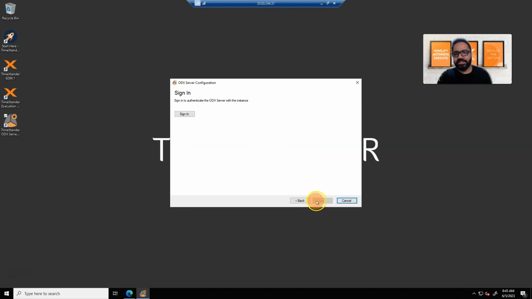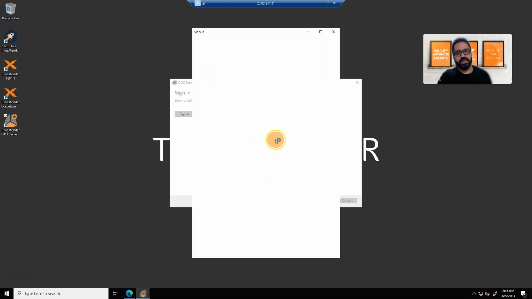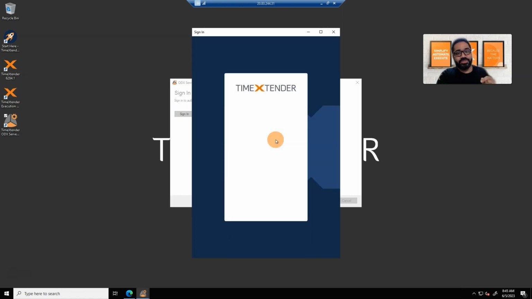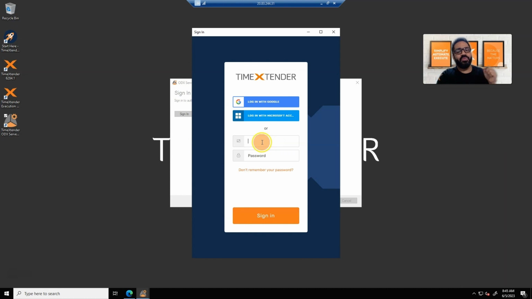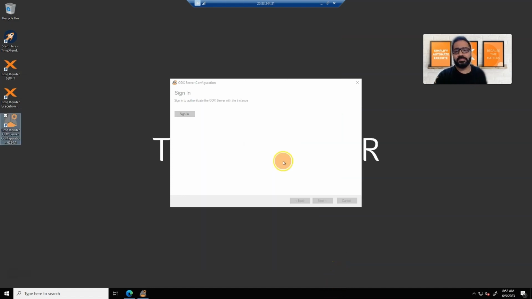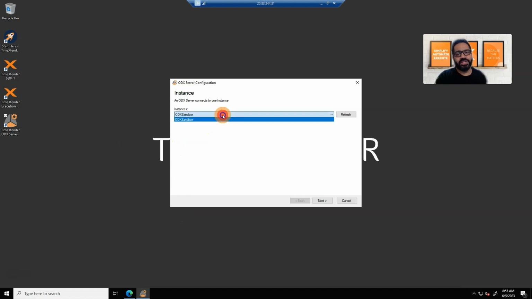We can just proceed and then you will have to sign in. Remember, before signing in, this has to be the same account with which you created the ODX instance. Provide your email ID and password on the window and click on sign in. As you can see, the ODX instance which we created in the portal is now showing up here in the ODX server configuration. Click on next.